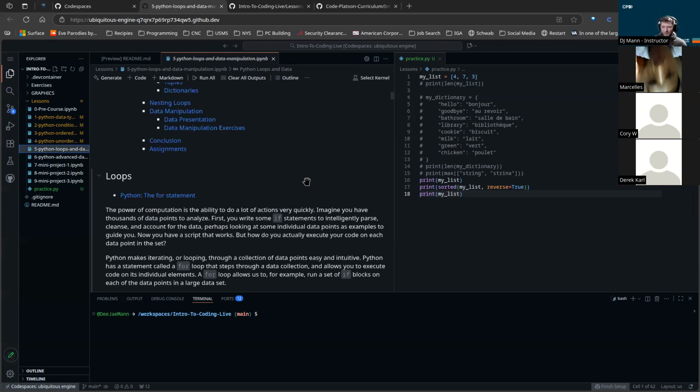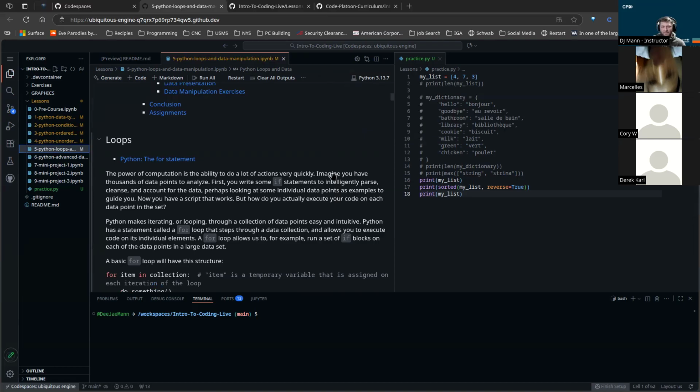A lot of the stuff we've done has just accessed singular little pieces. I know we've talked about iterating through strings and lists and other collection-style statements like that, but we haven't gone over how to do that. And that's where loops come into play.